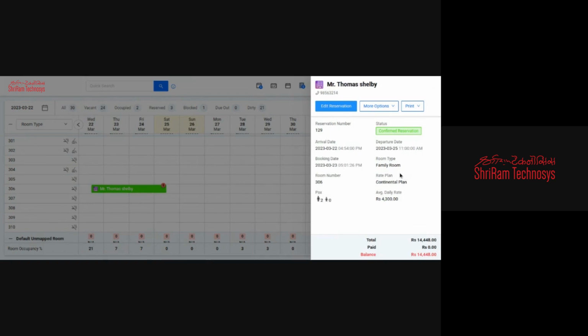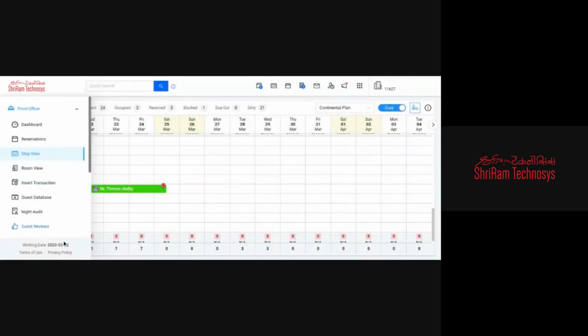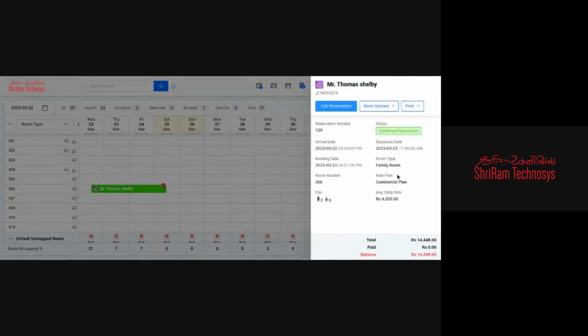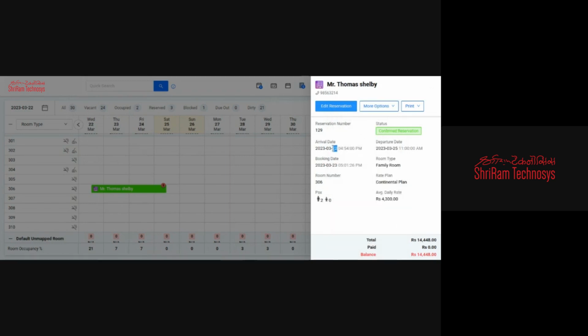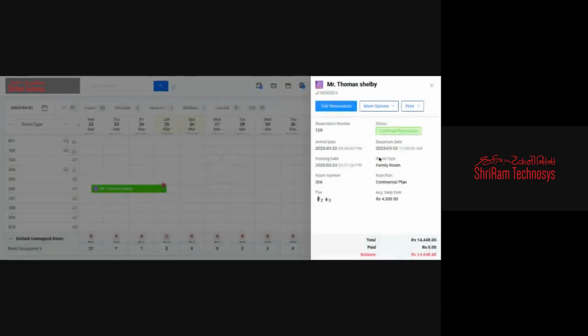The same condition applies to checkout also. The departure date of the guest and the working date of the system should be the same. Then only will anyone be able to proceed with checkout for any specific reservation. Here we can see that the arrival date and the working date are both the same, so we have an option of check-in and we can proceed.